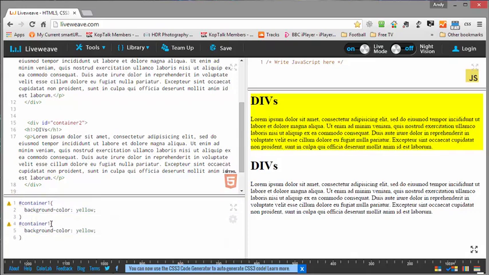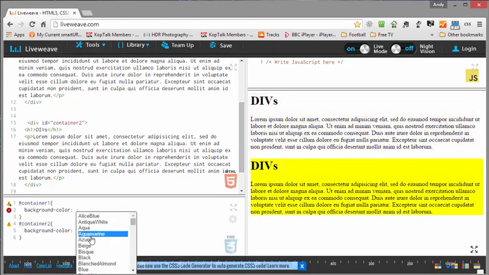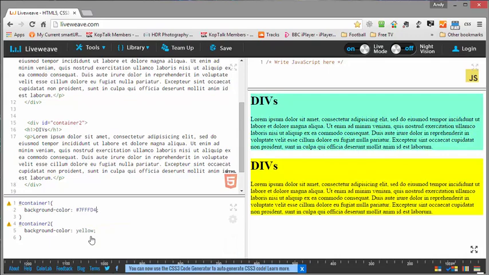I'm going to call this container 2, and you see that currently now is yellow, but let's change that to, let's see, aquamarine. I was intending to change the second, but I've changed the first one. It doesn't matter. Container 1 now has a background color of aquamarine, background color of yellow for container 2, and it's everything inside the div. So between the two div tags, everything inside there is that div, and we've used the ID just to style it.